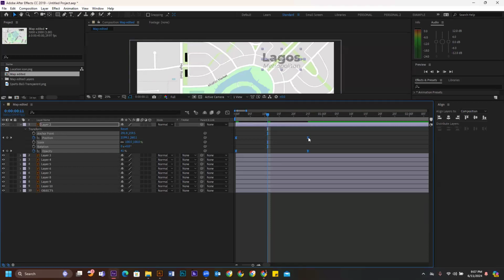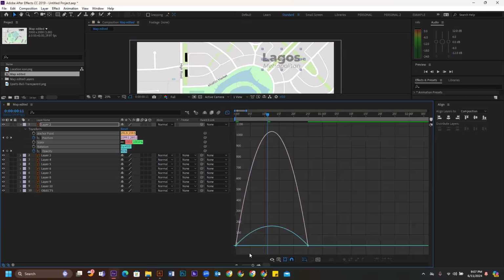Let me take this back to a normal keyframe. A normal keyframe has this diamond shape. When you hit F9, it changes to an hourglass. How do you know that something has happened? Let's go back to the spiritual realm, which is the graph editor. Click on it. You can see this parabolic shape. The pink is the position. The blue is the opacity. So this is what you call ease in, ease out.